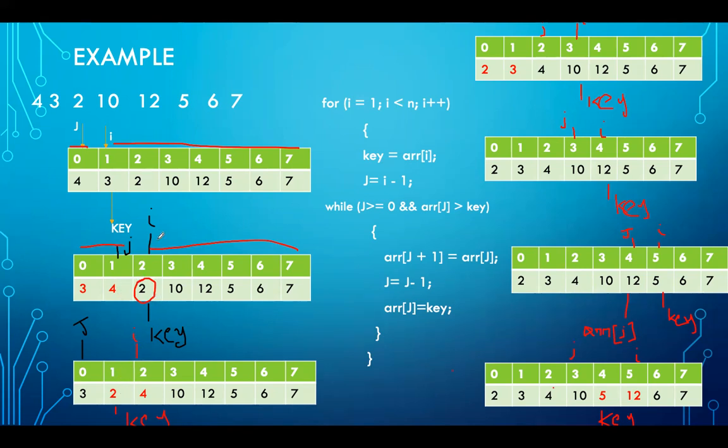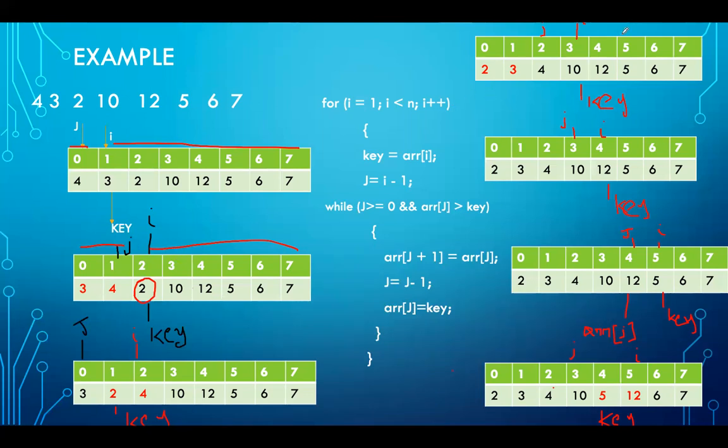Okay, so for j, still it is not completed. One more element is there, so we'll compare it with 3 also. So 3 and 2, we will compare, and we will also change. 2 is lesser than 3 also, so we'll fix it in the first position. So 2, 3, 4 will be in j now. Okay, so next i will be incremented. That means i already first processed, second processed, and now i is equal to third.